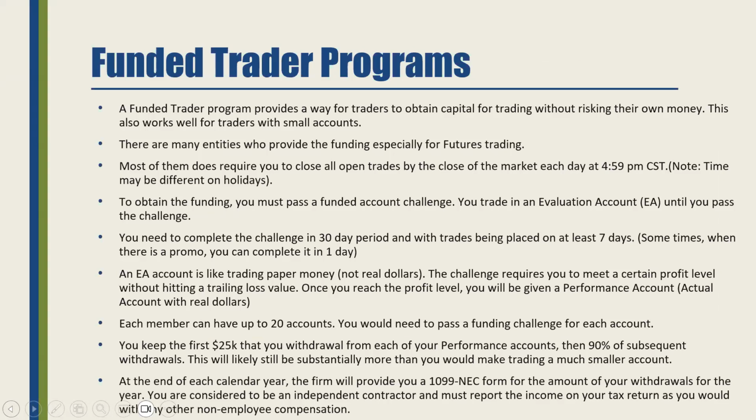So there are many entities like Apex, we have ETF, we have Top Step. There are more than 20 to 25 firms for futures, and another 10, 15 firms for forex, which give funds to traders. So we can trade on those. And generally, all of these don't allow any swing trading. This should be day trading.